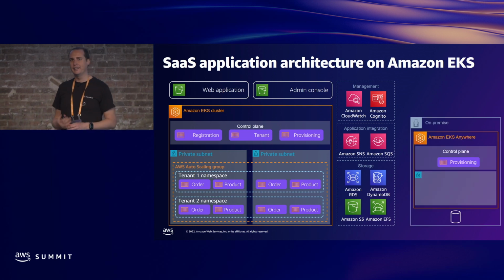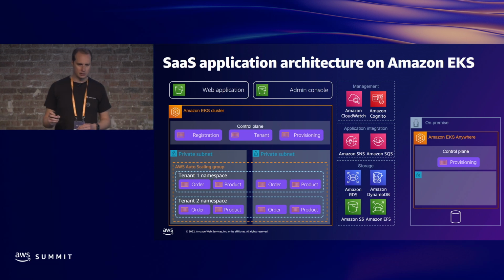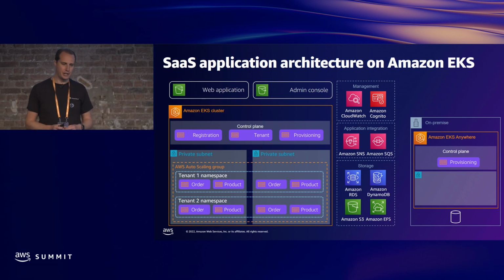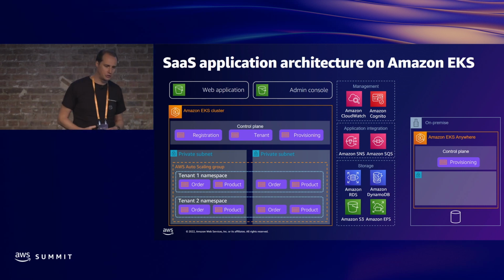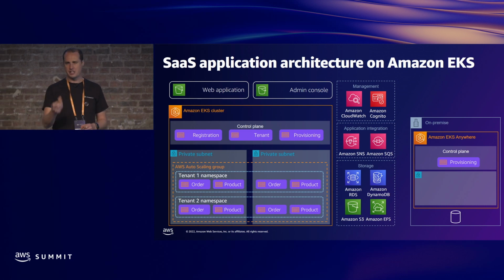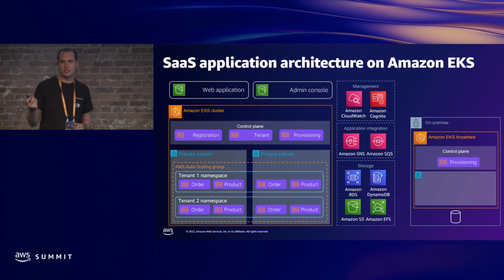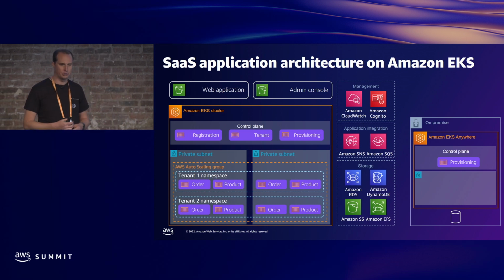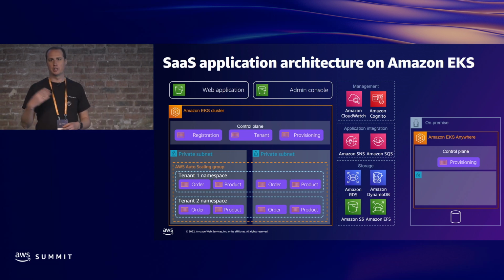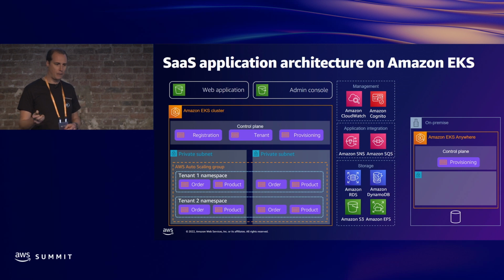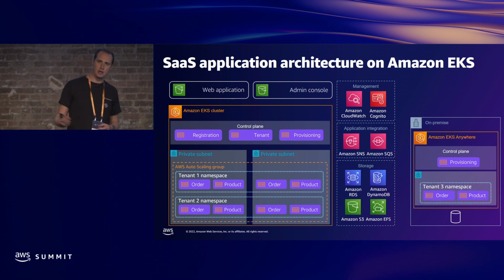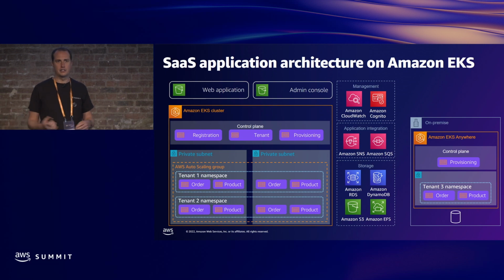But with a solution like EKS Anywhere, which is EKS that you can run on top of VMware, you can make the deployments on-premise, and it can still communicate back to your control plane, which is hosted in the cloud. It still needs to be a little bit different in terms of provisioning, because on-premise you don't have services like RDS for your relational database. So you have to make sure that you provision a MySQL database, for instance, yourself. So the provisioning part in the control plane on-premise will be a bit different. But from a tenant perspective, if they choose this option, they get deployed in an isolated namespace on that cluster.